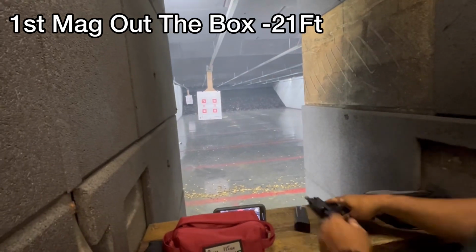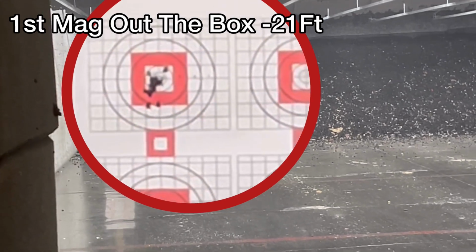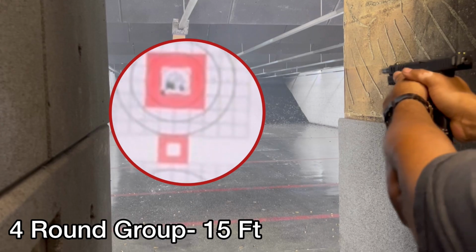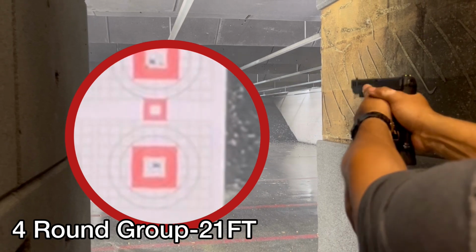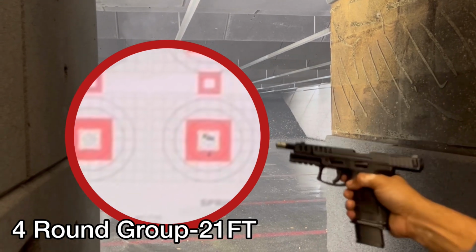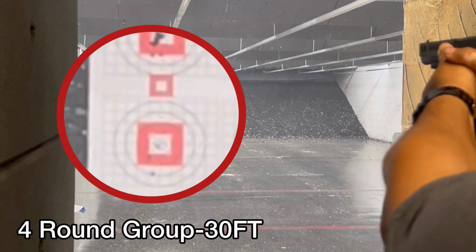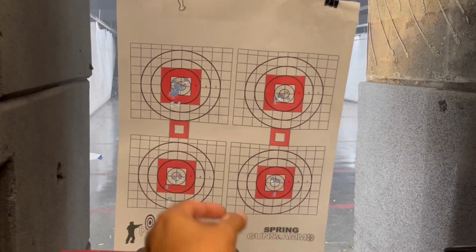Oh my God. That sucker's pretty tight and accurate though. For that bullseye, it punched a hole through there. Let's go ahead and start our 4-round groups. Push it down. It's done.